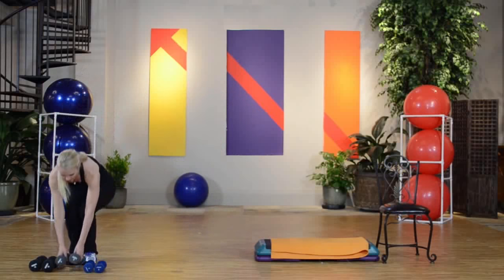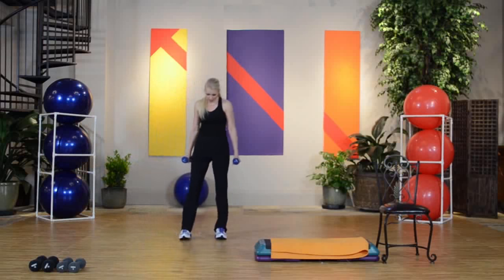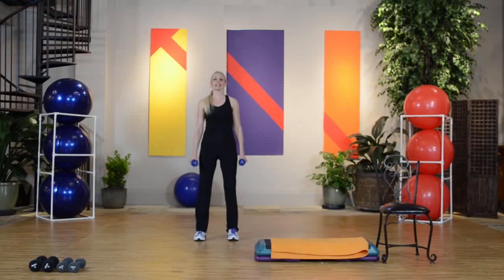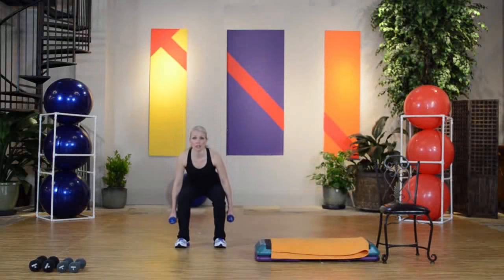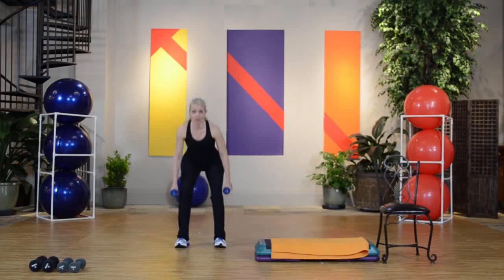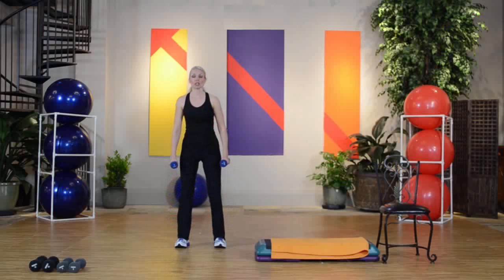I'm going to pick up my small weight for squats. Remember, you can do squats without weights. You don't need them. Feet are hip width apart. Set your arch in the back. Let's take it down. Down and up. Good job. Down and up. Nice job. So we're really working those quads. I really want you to focus on those quads. Nice job. Let's do a few more here, please. Down and up. Looking good.